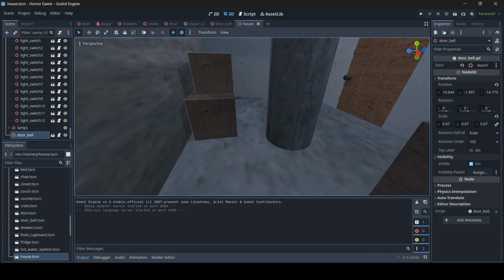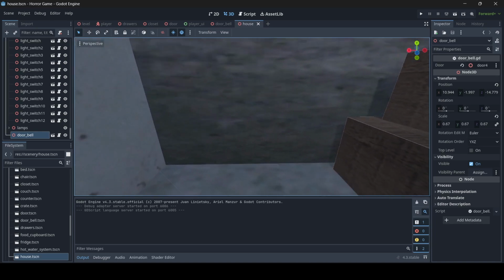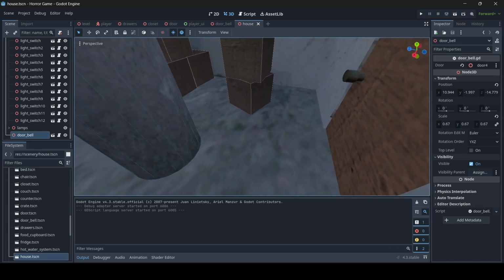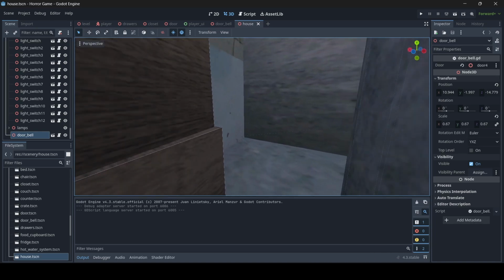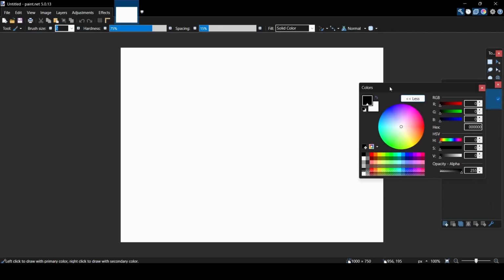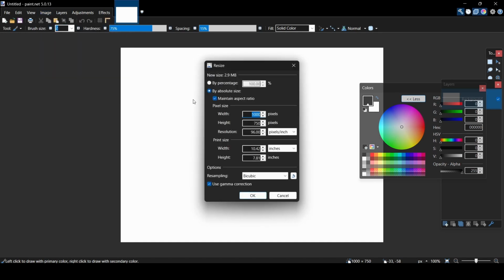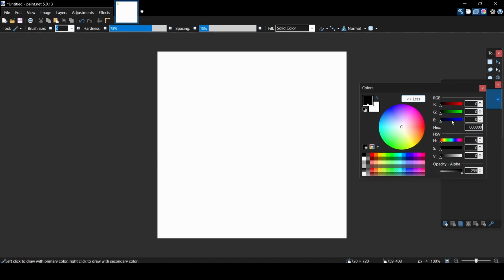And I think in part 7 maybe, or in part 8, who knows, I do plan to eventually make dead bodies to lay around here as well. But anyways, let's get to making some blood. Alrighty, so here we are in paint.net. I'm just going to open up the image here, and we're going to resize it to, I think, 720 by 720 should be fine. There we go, 720 by 720.